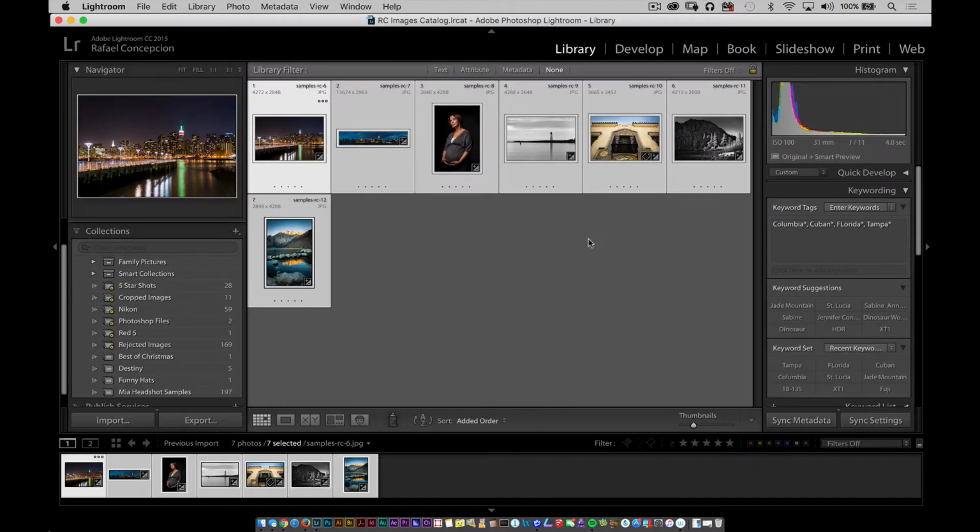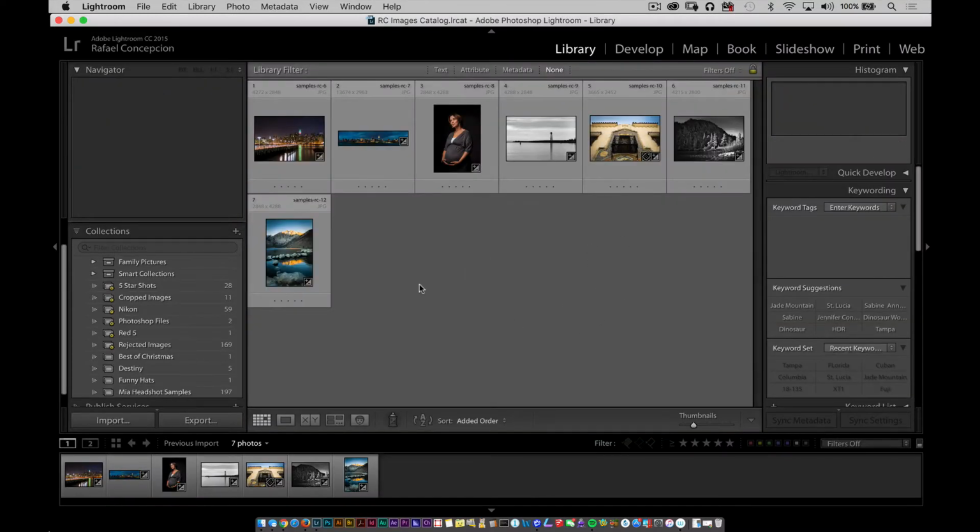A lot of this has to do with size, right? If you go back into your Grid module, you'll notice that during the import process, there was a section that said build previews: Minimal, then there's Standard, and then there's 1:1. Those sizes take up space on a computer, right? So the standard preview is a small size, the 1:1 preview is much larger.